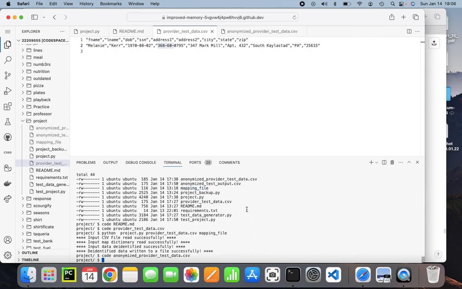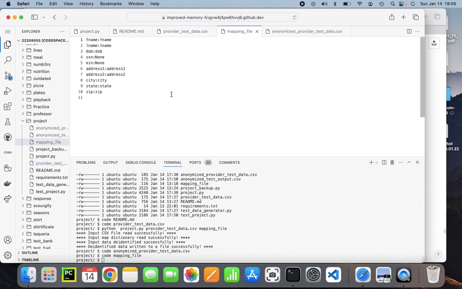So I have a mapping file that needs to be provided when you are running the program. It is a simple list which has source field colon the target field. So you need to provide what source field you want to replace with what target field.